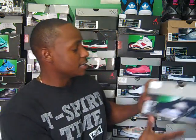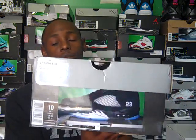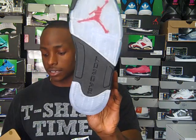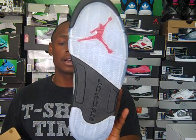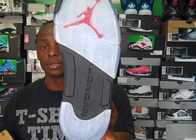A second test run I did was with the metallic 2011s. I have the 2006s also, but they're yellow because I wore them. I have not worn these yet. I am going to wear them, just haven't got to them yet. So this is the 2011 metallic 5s, also with the blue tint sole. It could be the soles. They said the blue tint, but in a way, I don't think it's necessarily the soles either, because they're yellowing on the Concords or any other newer shoe. Same reaction. I took the saran wrap off because I was going to wear these the other day and I just never wrapped them back up. Blue, still icy. Completely icy. And that's just wrapping it with saran wrap as soon as I bought them.